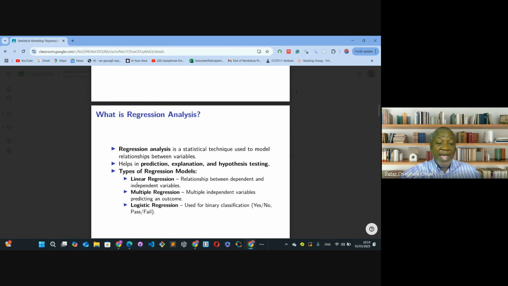When we say linear regression, we can have simple linear regression. On the screen, you can first take it as the relationship between dependent and independent variables. But if we call it simple linear regression, then it is the relationship between one dependent variable and one independent variable.